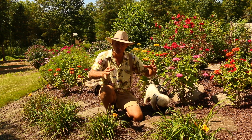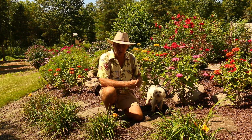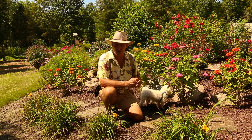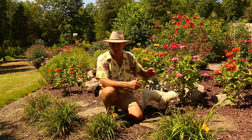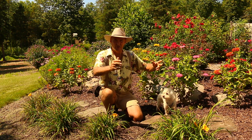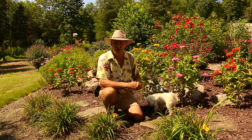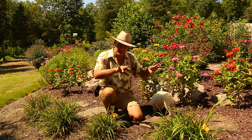As they get larger and wider, the mounds, you can split them up and divide them. Also another nice lush grass that you could put in your garden, they're called ornamental grasses. And you can buy them at the nurseries. They get 4 to 5 feet tall and a nice big lush color of grasses. You can get them in striped versions or varieties. As they get larger, you can dig them up and divide them and spread them more in your garden.